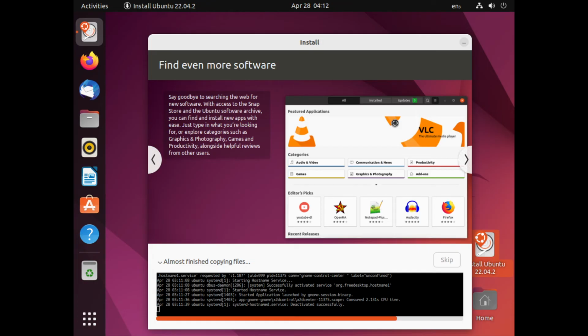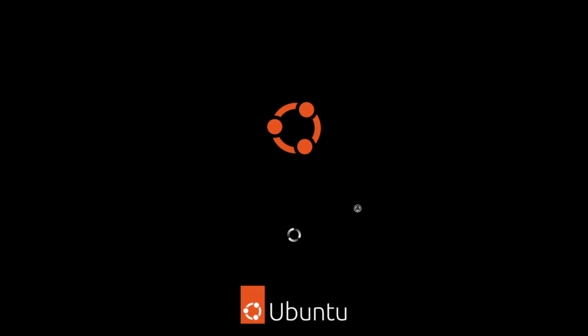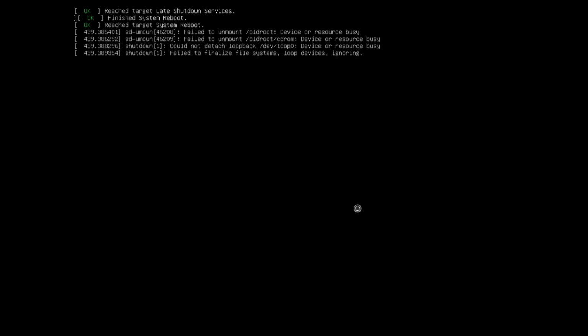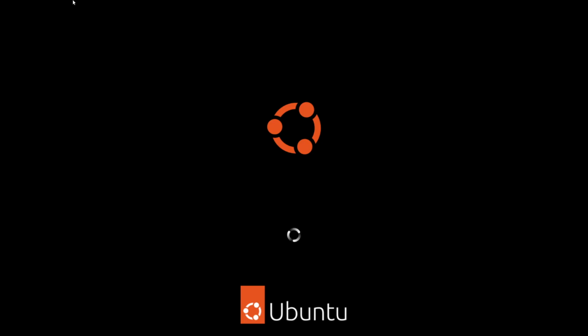Now, all we have to do is just wait for the operating system to finish installing, and we will return. Operating system has finished. Now that we have finished with the installation of the operating system, we are going to restart. And then from here, we're going to go through the process of saying, hey, look, we remove the media. Just say yes, remove the media, no need to worry. Once again, full screen the operating system. And this comes down to the point of, is everything still here like we wanted it to be? And we'll find out once this is finished with the rebooting from the installation.